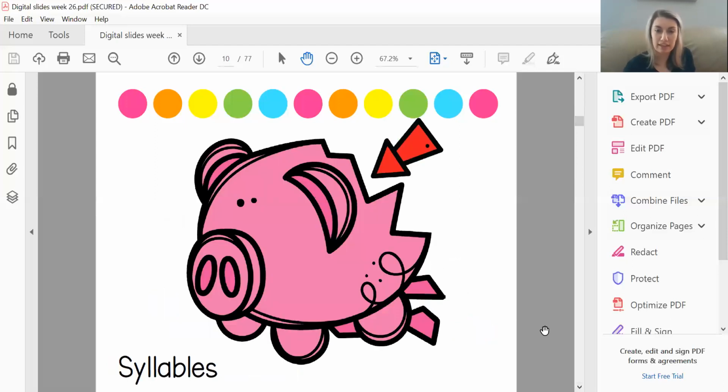All right, my friends, I am looking at this picture and they want me to figure out how many syllables this word has. Well, I'm looking at my picture and I can tell that it's a piggy jar, but it's broken. I'm going to go with the word broken. Watch me as I figure out how many syllables this word has. Broken. Again, broken. On your fingers, show me how many syllables broken has. You said two, I agree. Let's now try piggy jar. Piggy jar. Again, watch me. Piggy jar. Show in your hands how many syllables. You got three, I agree, and kiss your brain.